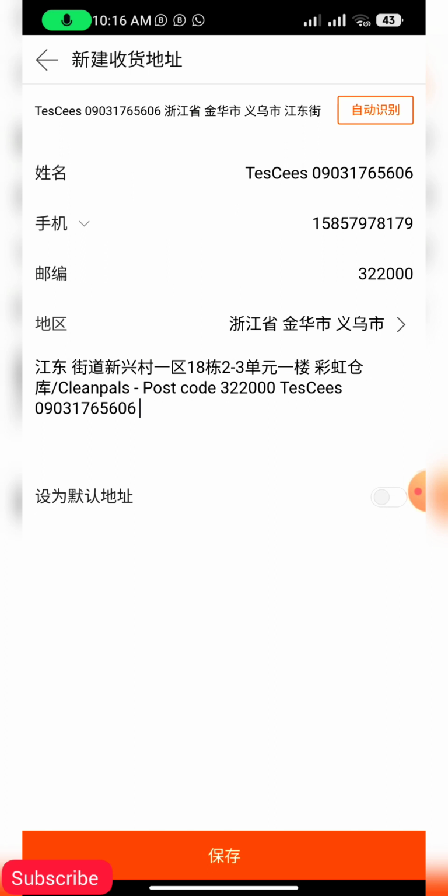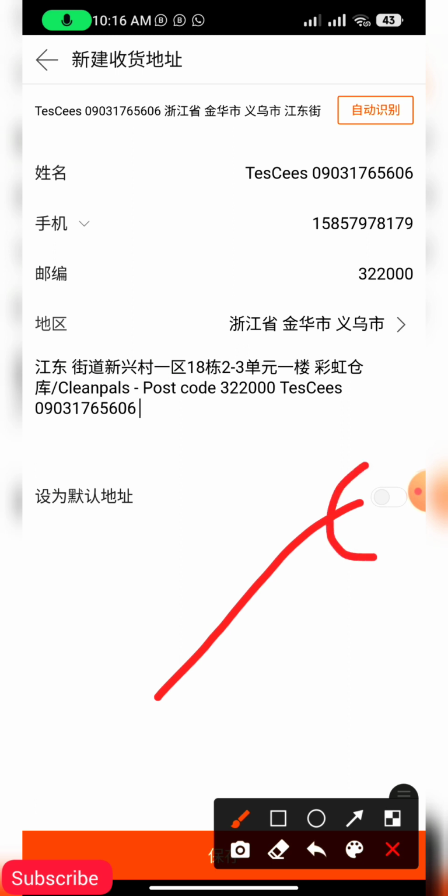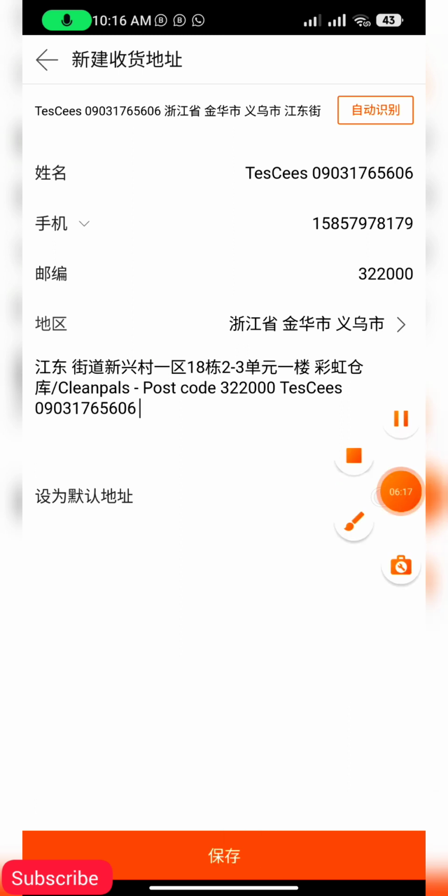If you want to make this address your default address, you click this way. If you turn it on, it will automatically make it my default address.